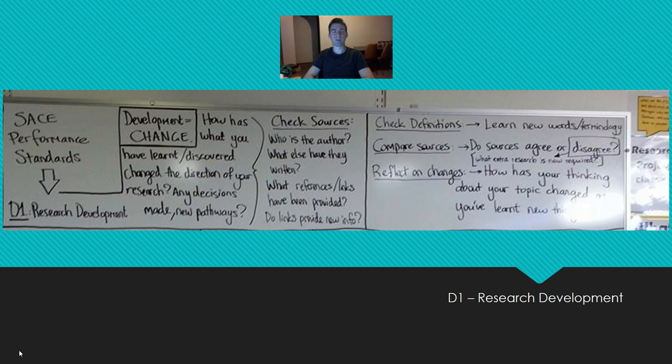And so what I'm really looking for is to see that you have made perhaps new pathways, where you've read something in a source and gone, actually, that's made me think about exploring this. And so I'm going to need to find some extra sources that are going to help me to be able to explore this new pathway.